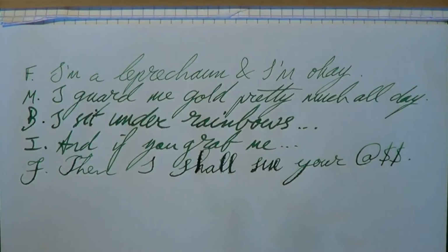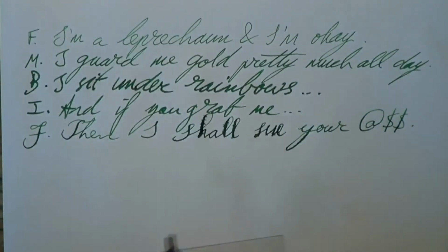How about a bit more of that? 6mm stuff.